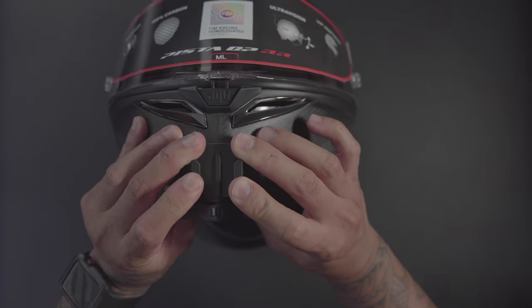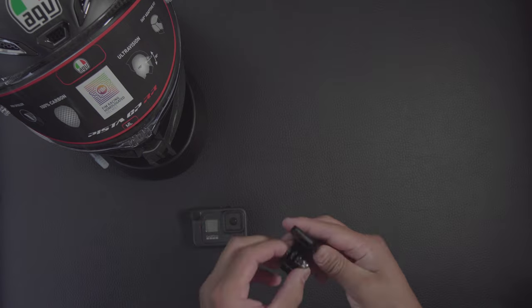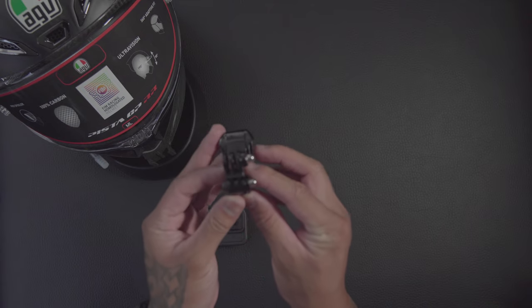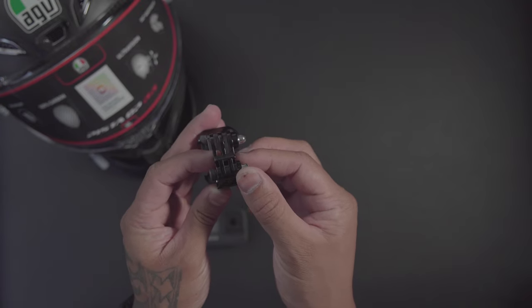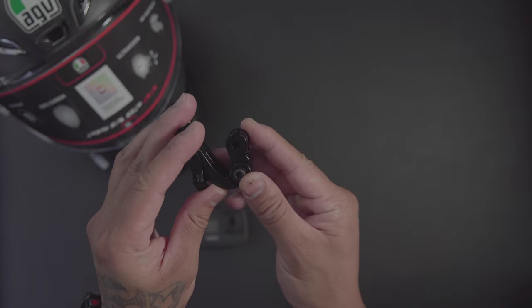Here we go. All right, now that the mount is on, let's go ahead and hook up the Media Mod with your GoPro to the mount. So one thing about this mount that I don't like is the Allen screw. I want to be able to have adjustability here. So I'm going to go ahead and take that off and put on another thumb screw. You can get those from Amazon. Basically, just order a big pack of different thumb screws.